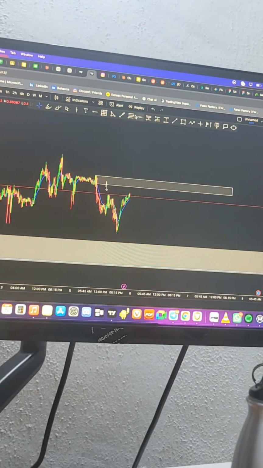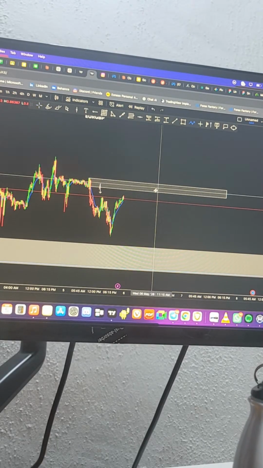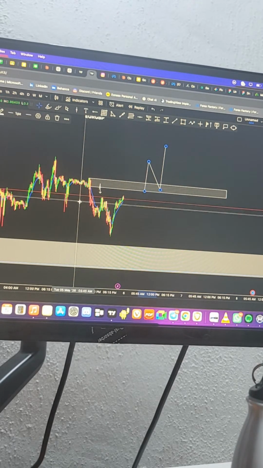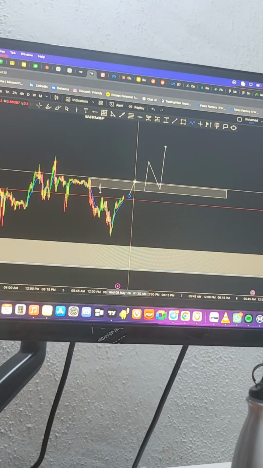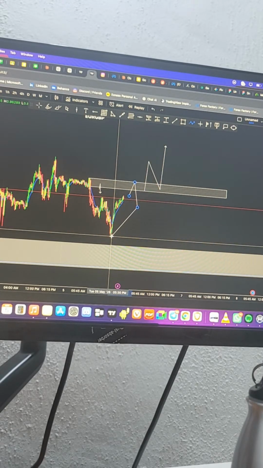So if price is able to break this zone, I'll be looking for buy, but this is a very strong sell zone. So this is what price might do. Price might come to this zone, trigger this place, either wick out this zone and close inside the range, then we get that sell opportunity and we'll target this swing low here.